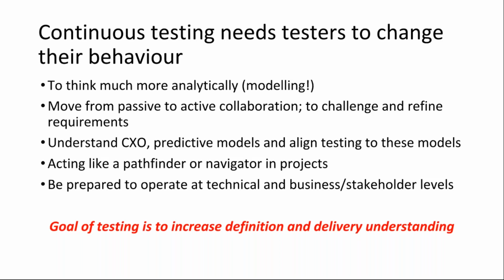Testers have to move away from passive, staged end of project, end of cycle activities to proactive, active collaboration, to challenge and refine requirements, to collaborate with developers to understand what they're doing and to influence them in the right direction. We need to understand the whole notion of customer experience and this idea of optimization with predictive models coming along. This will come sooner or later. We're going to see these making an impact in what testers do.